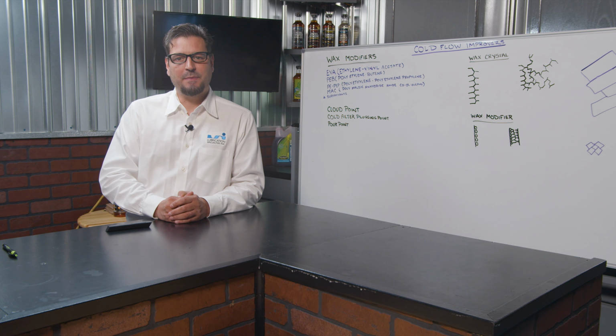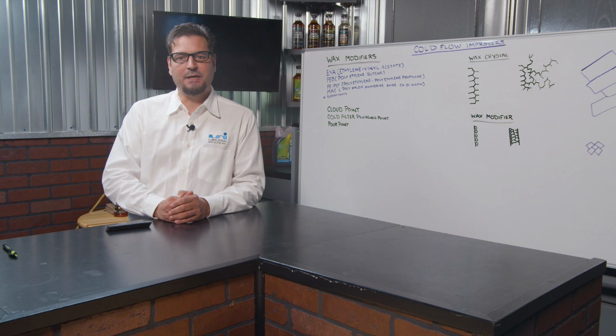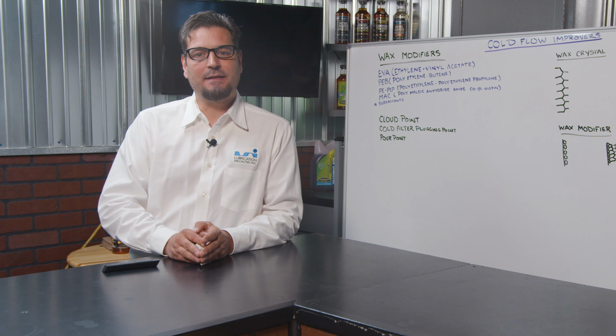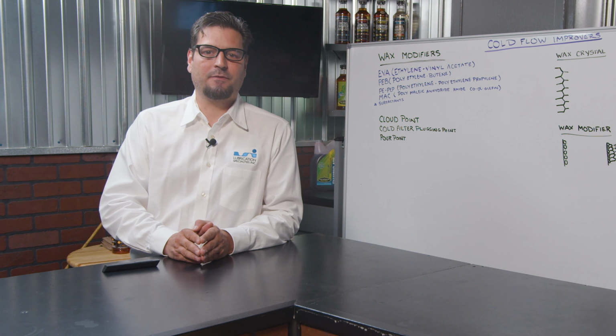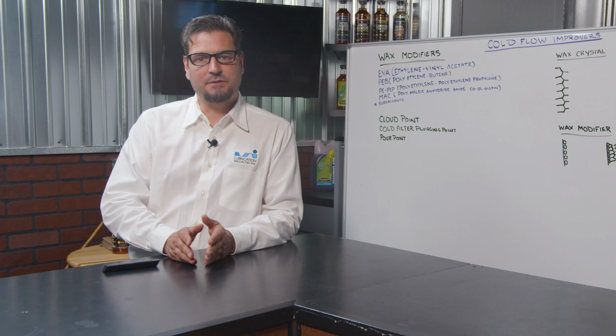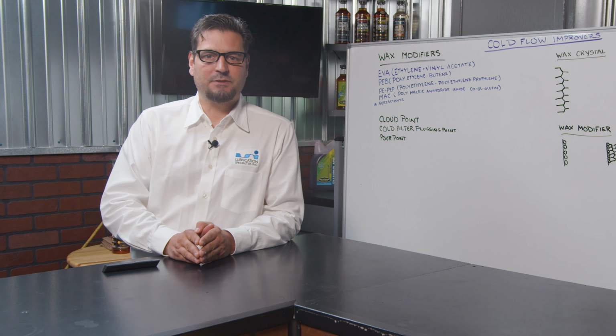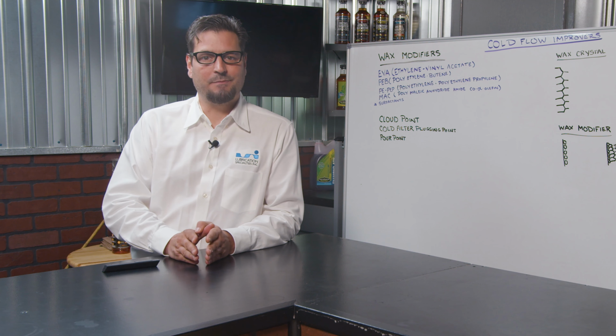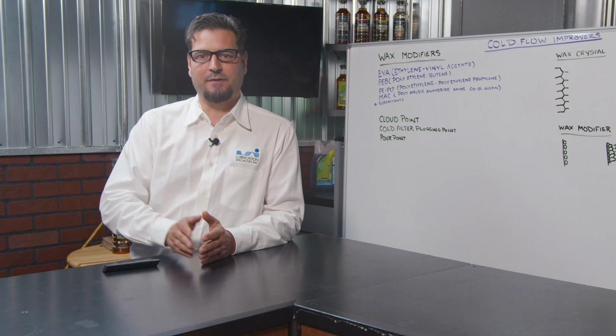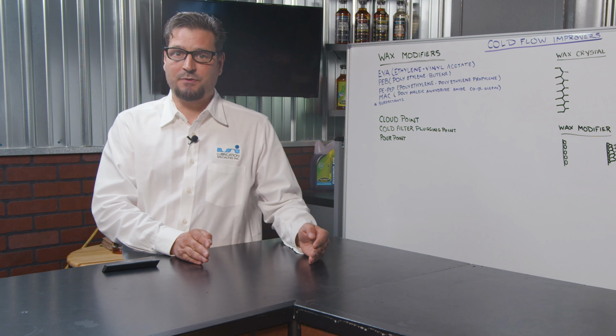Remember, diesel fuel is made up of a bunch of different length hydrocarbon chains, and the same goes for the paraffin. A wax modifier that works really well on a 28 length carbon chain does not necessarily work for a 32 length carbon chain. Luckily, we have different mixtures of molecular weights and polydispersity of our wax modifiers so they can cover a wide range. That being said, certain mixtures work well in some diesel fuels and some don't, so the results are never the same. We cannot give you a guaranteed minus 25 on this fuel when you can put it in this fuel and get a minus 38.